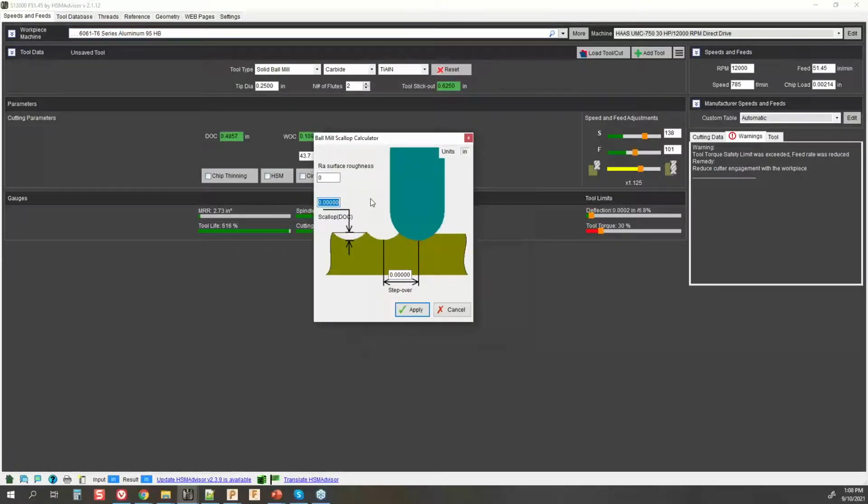This calculator does a pretty decent job of allowing us to use either the scallop height depth as a reference or even surface finish in Ra to calculate what we would need for a step over across the surface. And if you look at the image here, this gives us a good little distance detail for our step over overview. I'm just going to enter, say, 50 millionths there. And you can see here that a 1/4 inch ball end mill cutting across a straight flat surface to maintain that surface finish is going to be about 7 thousandths or so.